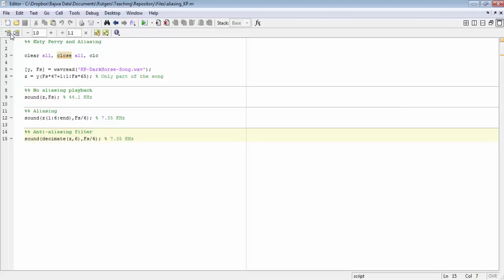Now, they of course sound very similar vocally, but some of the hissing sound that you were hearing was really due to the higher frequencies folding onto the lower frequencies. There is no other difference between the two sampling systems. They are being sampled at the same rate. In one case, I am passing it through an anti-aliasing filter. In the other case, I am not. Okay? And you can play these two versions again and again to compare them against each other.